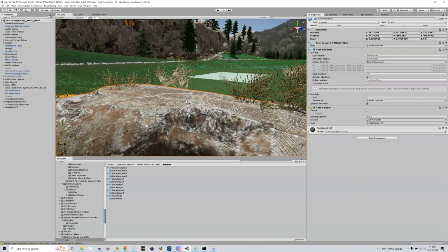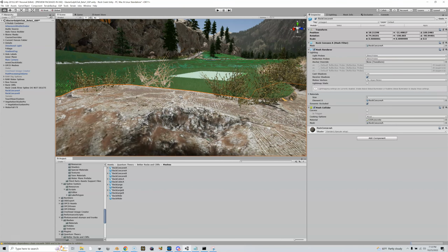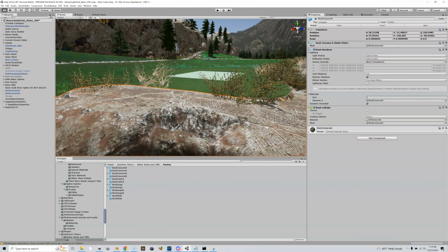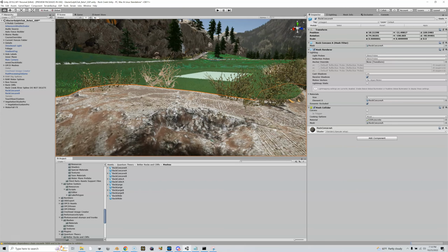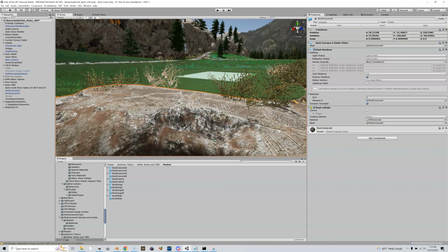So in Unity here, I've already fixed this foliage, so I'm going to have to attempt to show you what the problem is. If you look at this piece of grass right here, what happened was, in my persistent storage, I painted this piece of grass, and you can see it's kind of floating in the air a little bit. The reason for that is my foliage was up in the air because of the way it was conformed.